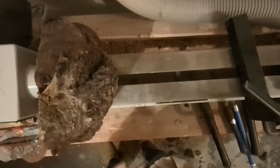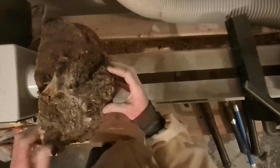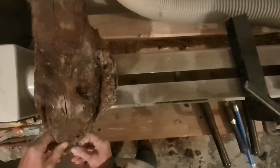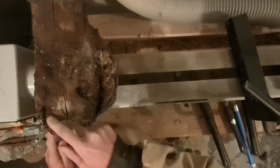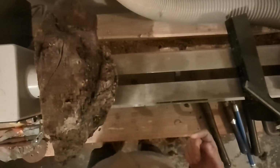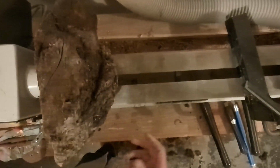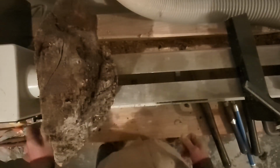Okay, we've got this mounted up on a faceplate, and we're going to work the bottom first as usual. The bark is not going to stay on, it's not in good shape. There's some pretty big cracks here. I think I'll be able to turn those out. But I did notice that when I took the bark off, there's a fair bit of critters underneath here. We'll just take them for a little spin. Once I cut them away, we'll be into solid wood and that won't be a problem, but there is a fair bit of bugs underneath the bark.